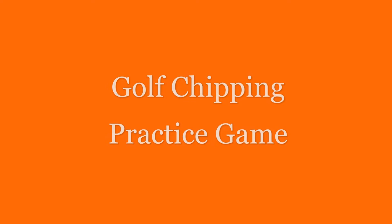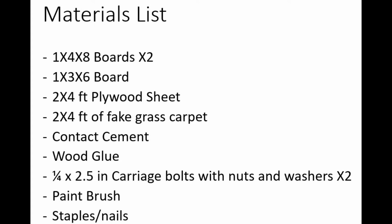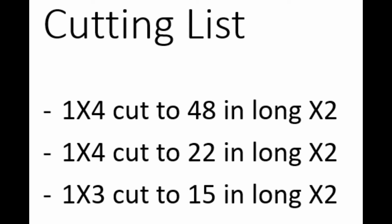Today I'm going to be showing you how to build your very own golf chipping practice set. So here's a CAD rendering of the chipping practice set. As you can see, it's pretty similar to a cornhole, just with a larger hole and has grass on top. So here's a list of all the materials that you'll need for this, which you can get at any local hardware store.